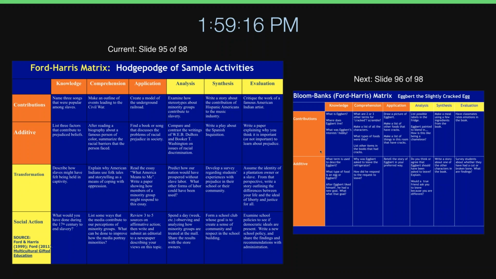Last, and I'll turn it over, I am aware that some of these slides toward the end continue to have the original Bloom's taxonomy, with evaluation being the highest level. I apologize, I'm so busy, I just have not had a chance to make these changes. And then I think about the changes when I'm actually doing the presentation or a webinar. So please know that I am aware of that. Switch those 2 columns and we are good to go.